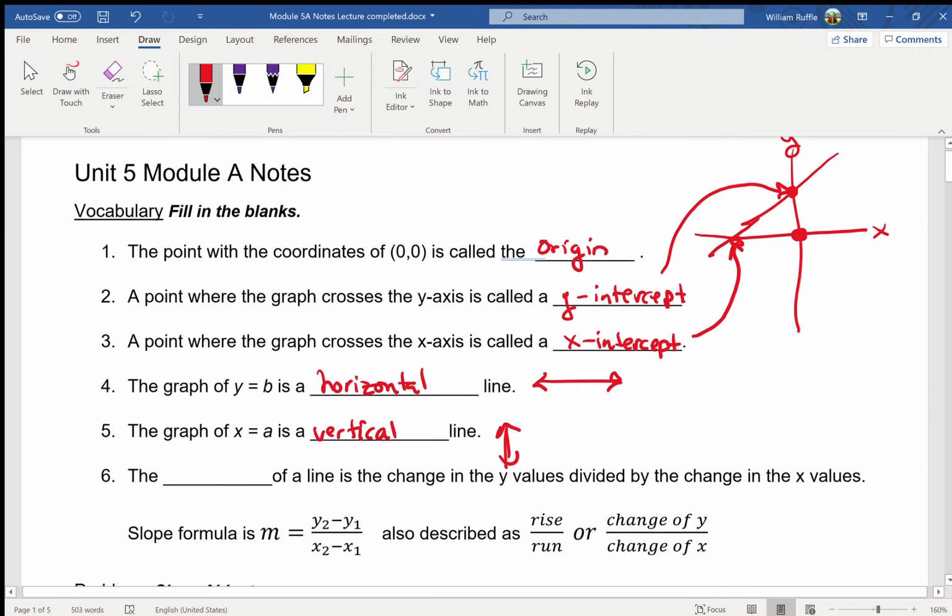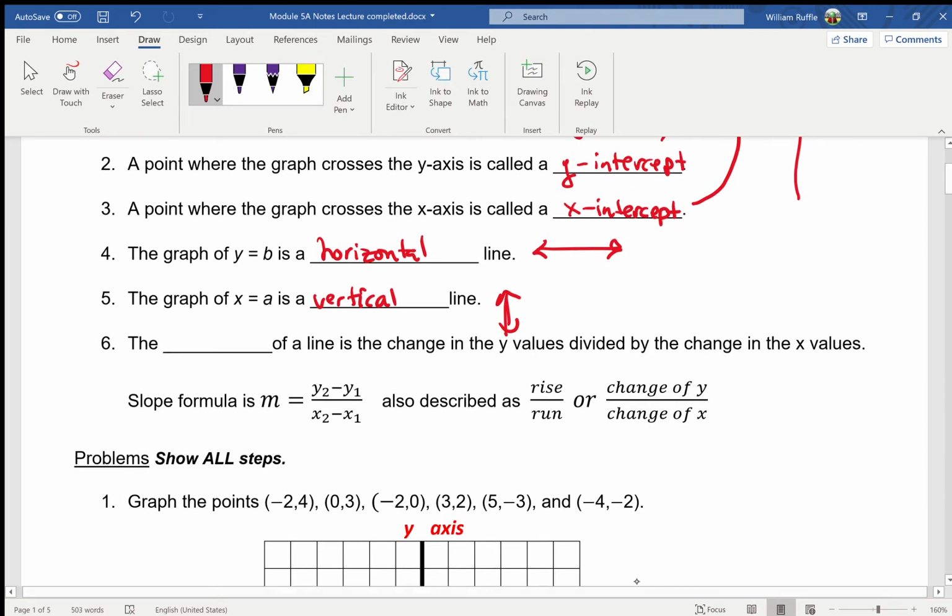And the next one, a very important concept that will be dealt with a lot, is the slope of a line is the change in y values divided by the change in x values. There are many different versions of this. The true slope formula, if we're given 2 points, is just m equals y2 minus y1 over x2 minus x1. We'll do that in the second part of this section. It's also described as rise over run. We'll talk a little bit about this section, but 5B will do a lot of it. Now, change in y over change in x, or delta y over delta x, that's more of a calculus theme, but this is all the same.